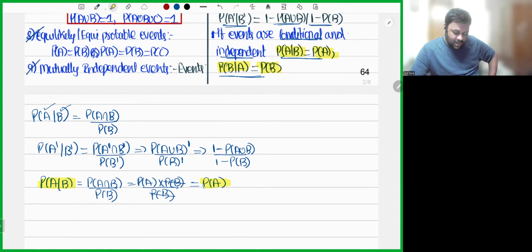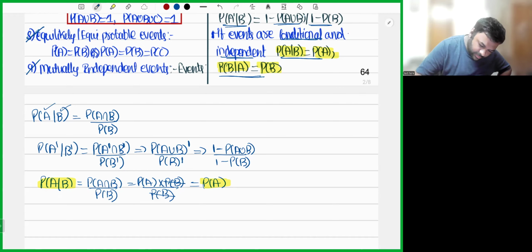Okay. So I hope all the definitions are clear, my dear friends. We understood what is a random experiment, what are exclusive events, what are exhaustive, what are equally likely or equiprobable, what are independent events. If A and B are independent, then A and A complement, B and B complement, A complement and B complement, everything will be independent, right? Next, we understood what are odds in favor and odds against. We have understood what are conditional events. Conditional events are also called dependent events. And for conditional events, my dear friends, P of A by B will be equal to P of A intersection B divided by P of B. Next.